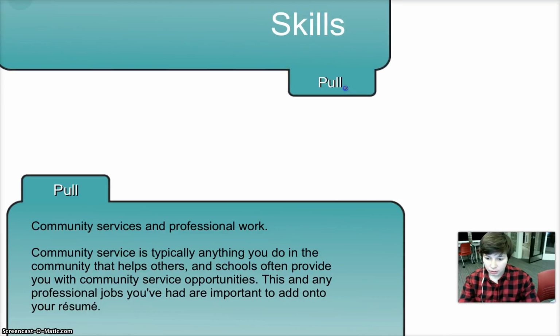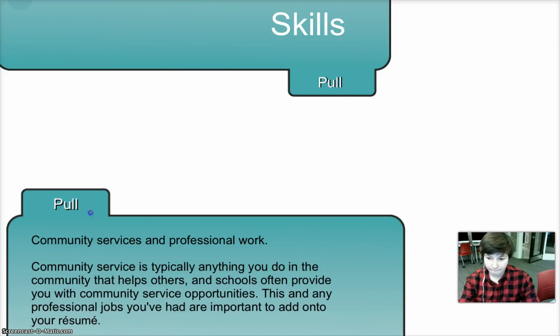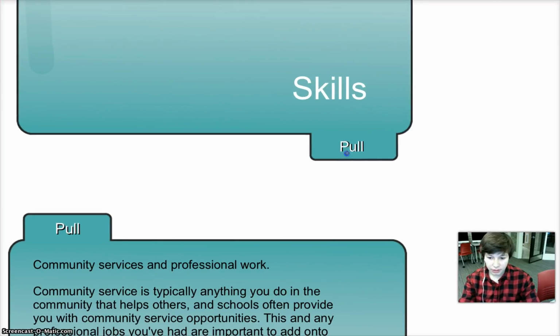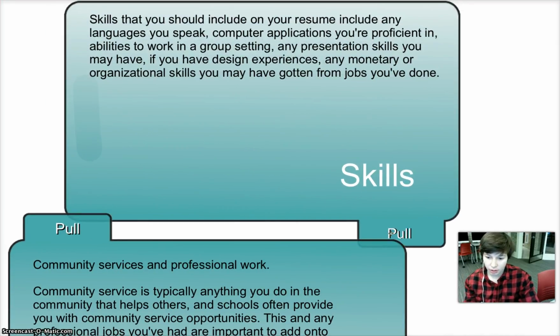skills. Now, what are some skills that we can add onto our resumes? Some skills that can be listed are different languages you speak, any computer application you're proficient in, along with any other technological skill you have on top of that, any abilities you may possess such as working in a group setting, presentation, organization, monetary skills. This would be especially beneficial if you're trying to get into a special program at a college because they will see you are well prepared for what you need to do.